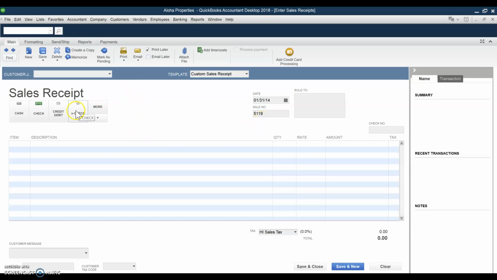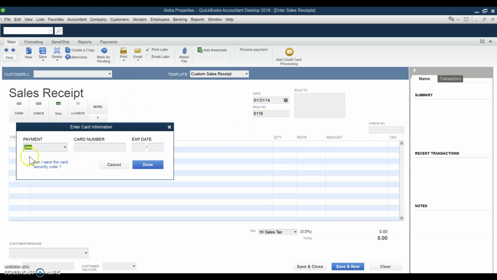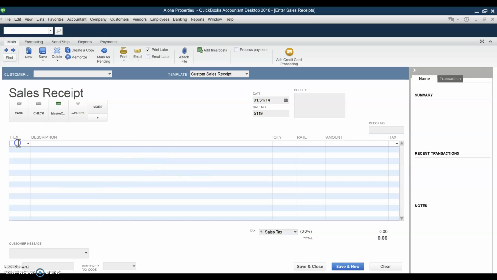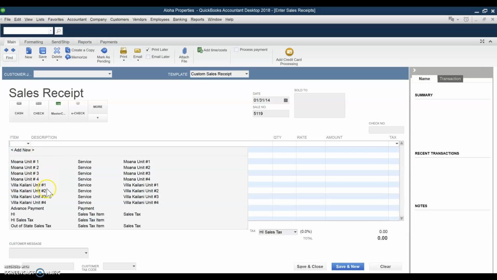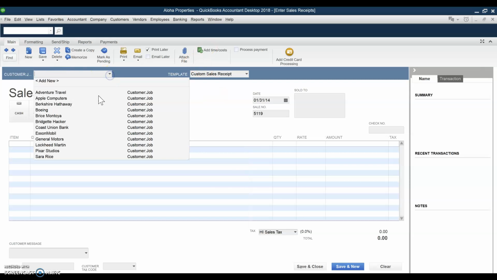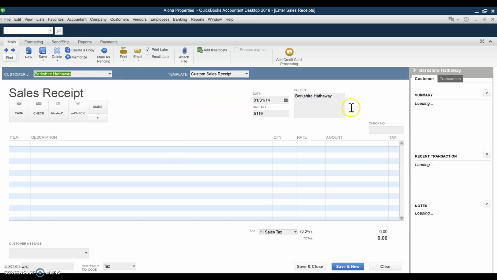One would be credit card, so you click credit card, put in MasterCard, done. The item was usually one of the rooms or villas; put that in and a dollar amount. You would type in the company name. One was Berkshire Hathaway; you just click that and it pre-populates. We're not going to save this one because I already entered it.